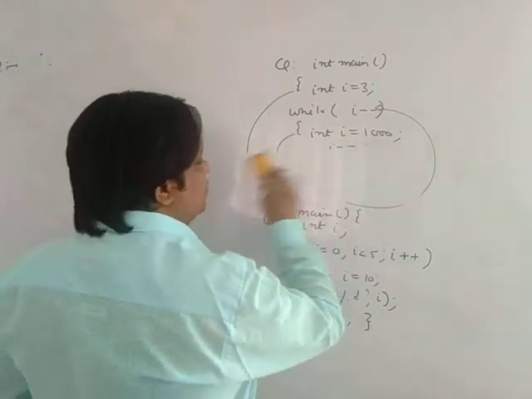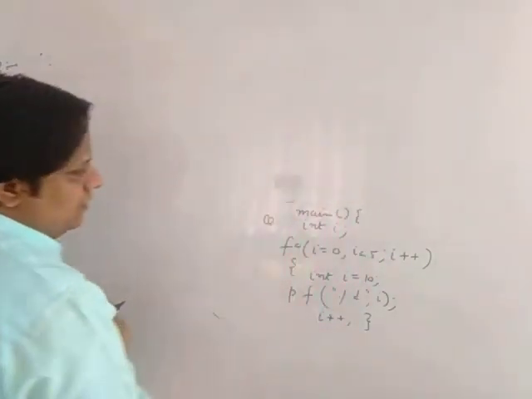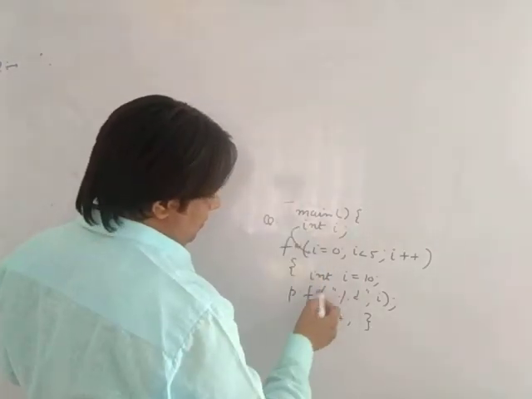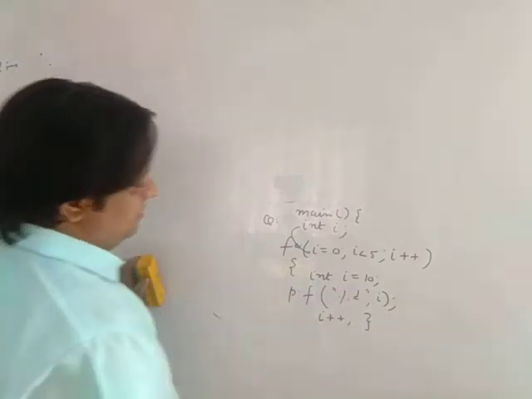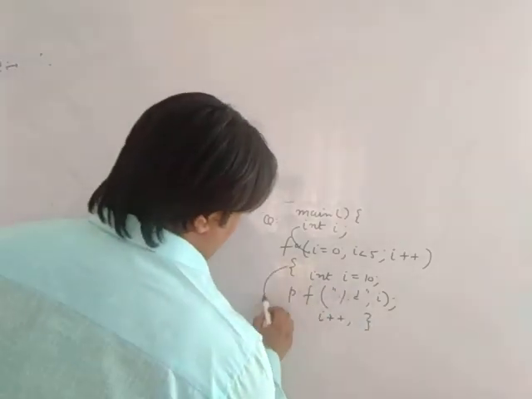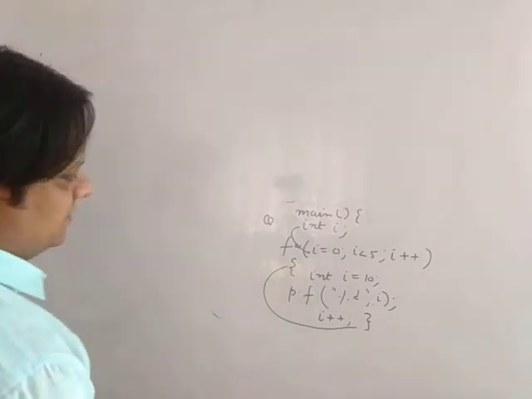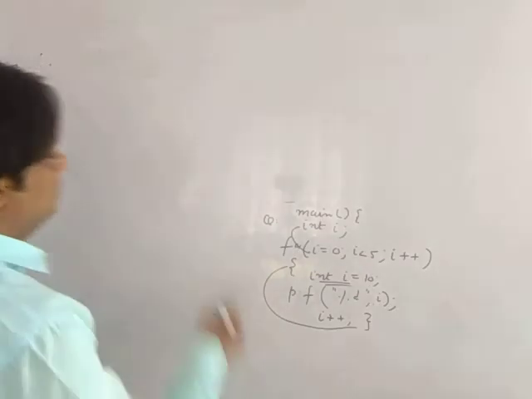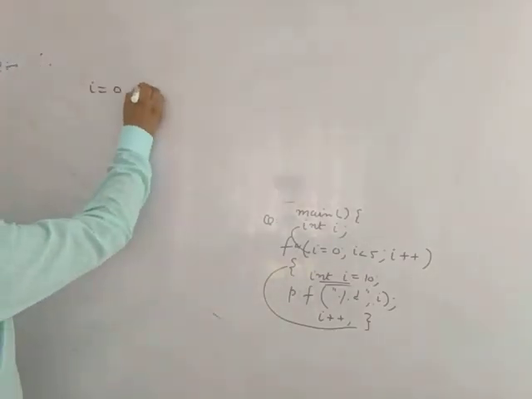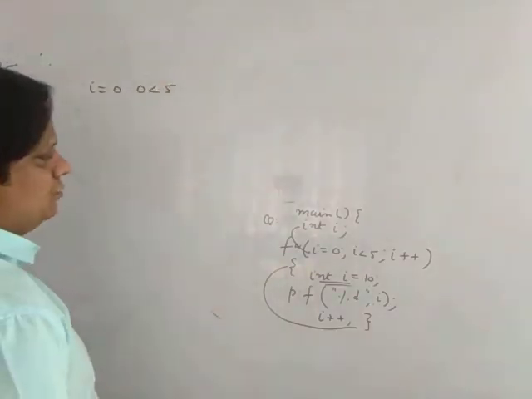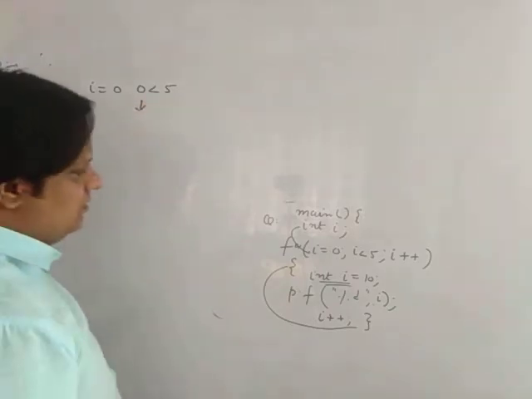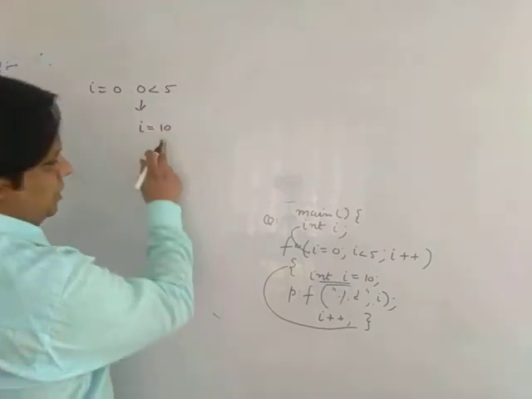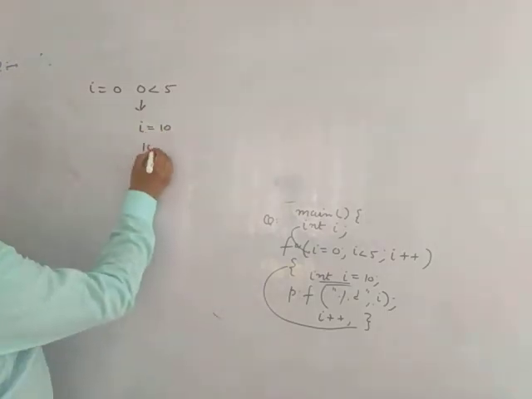Now moving to the next question based on the same concept. Here int I, for this I you are taking this, for this you are taking this printf. So this is locally inside, we have declared the I again. Fine. Now for I equals to 0, 0 less than 5, your condition is true. You come inside the loop. Here again you have declared the I. This is local to this scope. I is equal to 10. So we are printing 10 here, right?